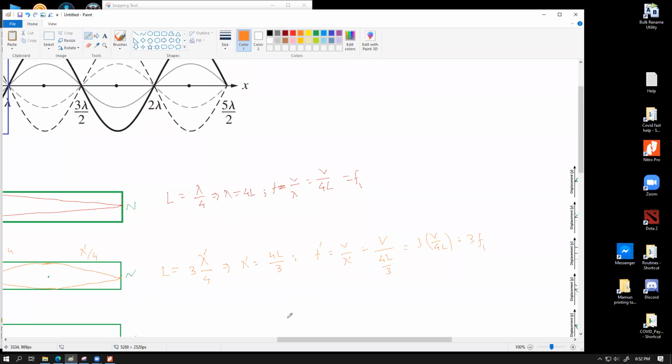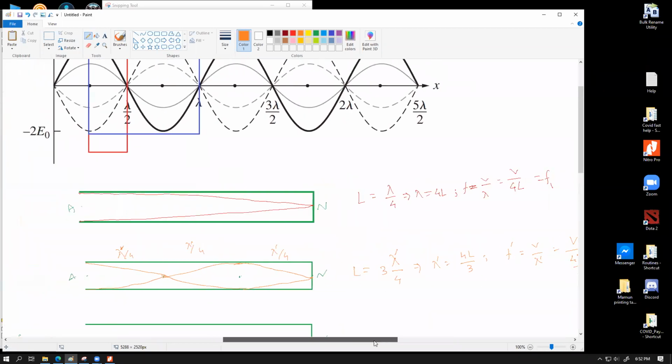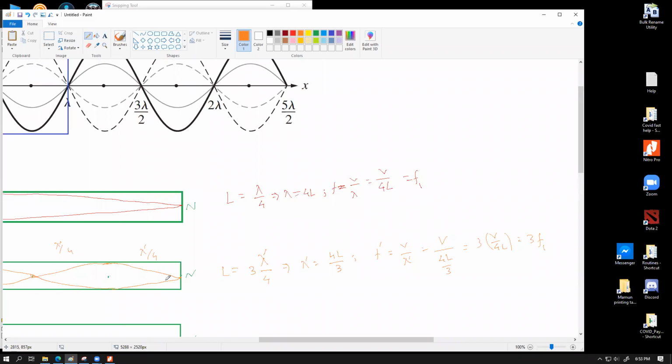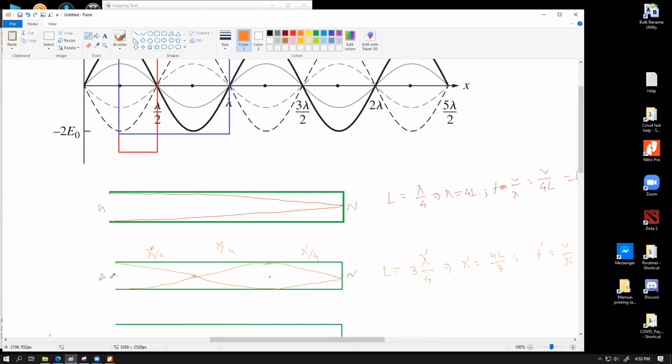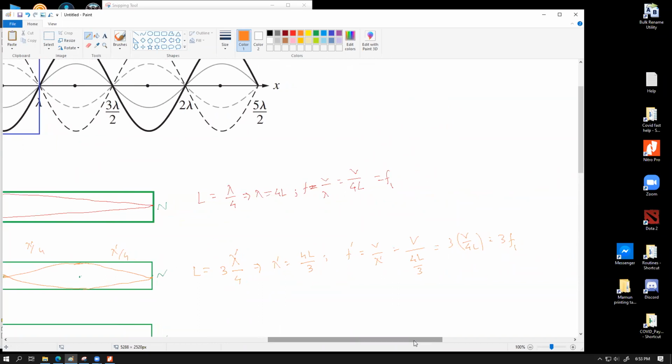Interesting. Why interesting? In the first figure, the frequency that we got was the fundamental frequency. In the second possible scenario, where we have one antinode on the open end and a node on the closed end, the next frequency at which resonance can occur, or the stationary wave can happen, is 3F1, not 2F1 like earlier. So we are missing the even multiple because of the structure.